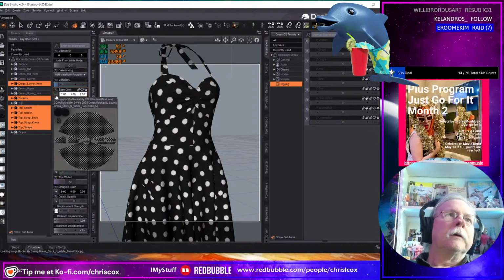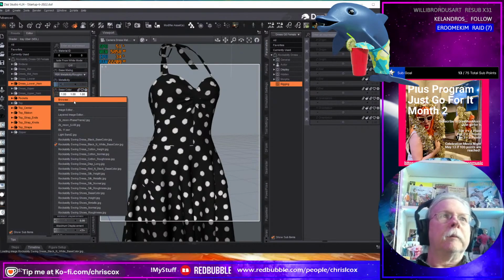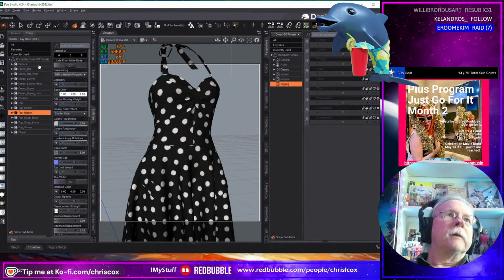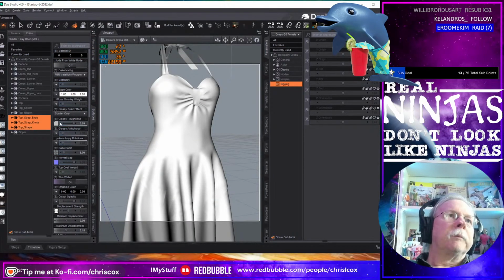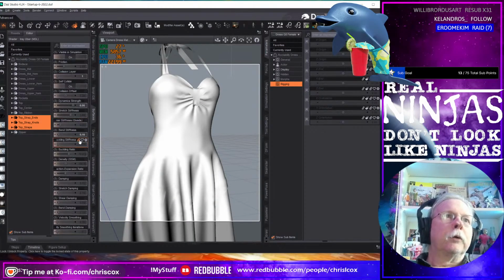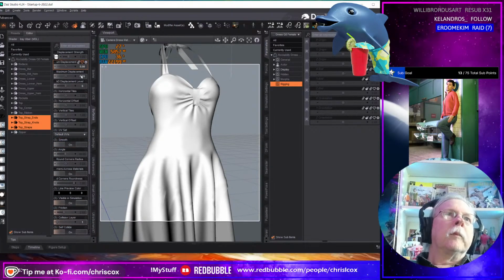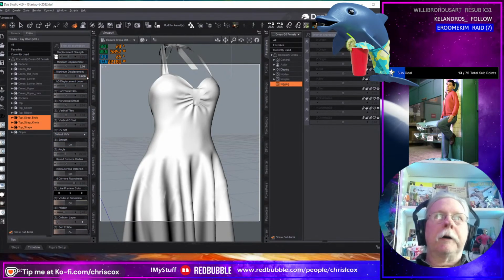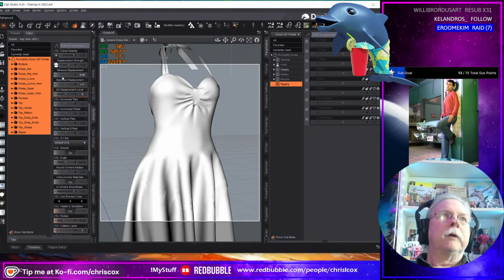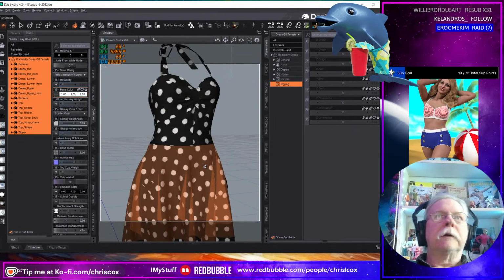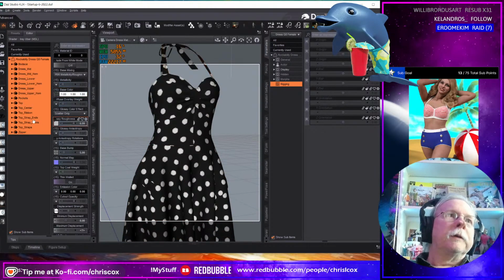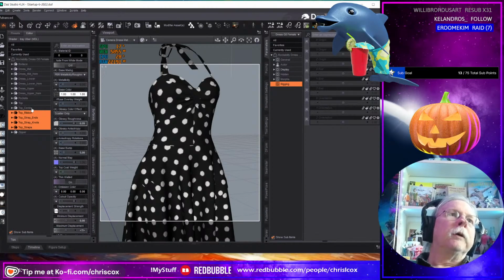Let's see how that's looking. Metallicity should all be the same. Oh, I didn't redo the straps. I gotta redo the strap. You know what? I'm just gonna reset the strap displacement. I lowered that, right? Here, we made that 0.05. Now I'm just gonna reapply that black and white base color.